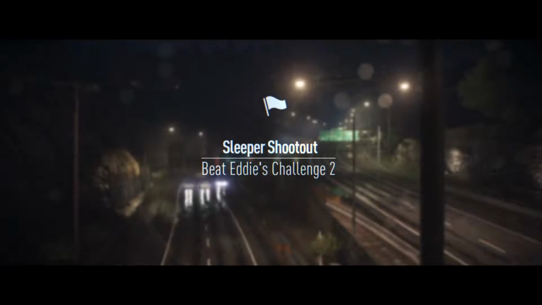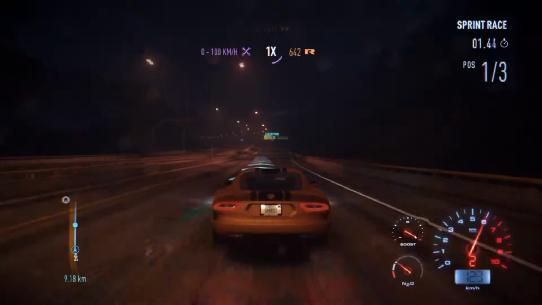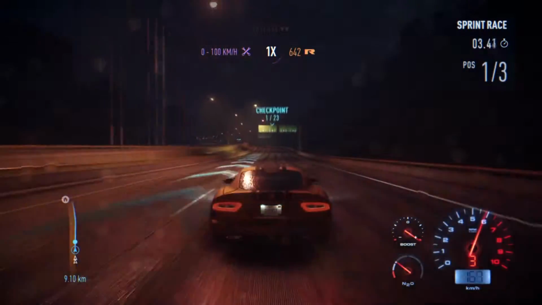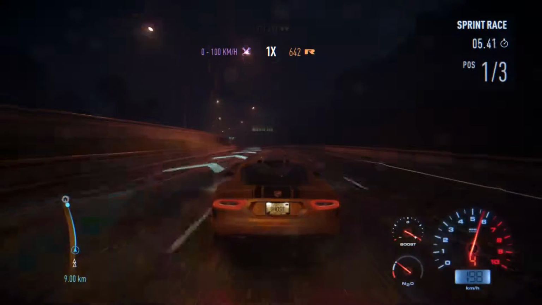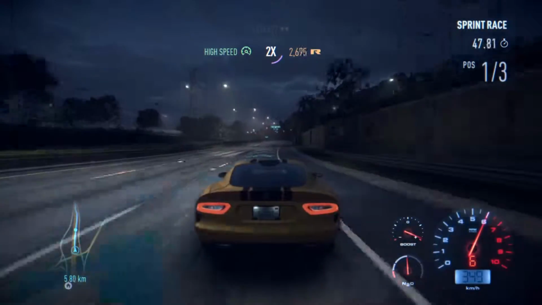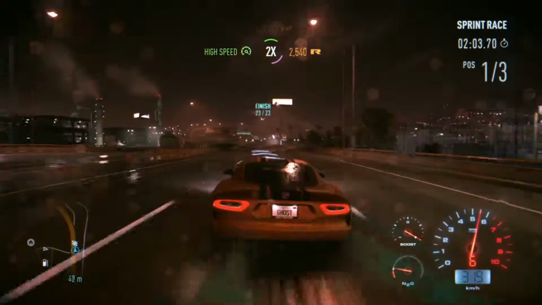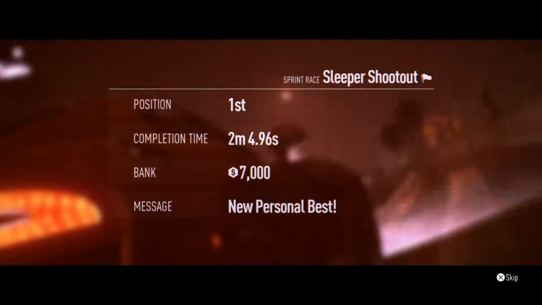There we go. Beat Eddie's challenge 2. Sleeper sold out. Let's get ready for this. I actually have the fastest car, so I should be easily able to win all these challenges. I'm not even thinking about selling this car. I hope I'm gonna stay with it till the end of this area. Look at the top speed, it's just so fast. 353.